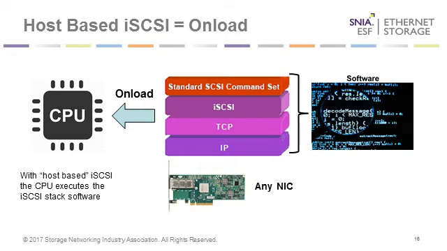So with host-based iSCSI, sometimes called onload because you're onloading the task to the CPU, most of this stack is done in software running on the CPU. I say most because all standard NICs today have some TCP offloads, not the entire stack, but parts that are easily put into hardware that provide the most payback in saving CPU cycles. An example of this would be TCP Checksum. That's an example of a partial offload, and this is now found on almost all NICs today.